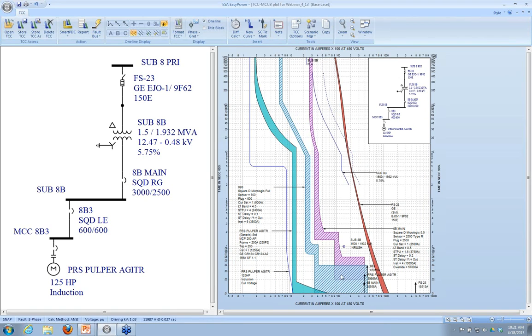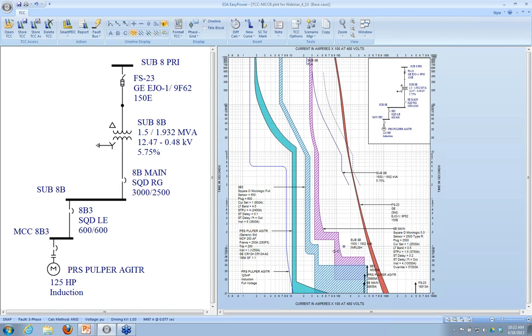Down here, we'll see these two curves overlap in the instantaneous region. So if I have fault current that exceeds the pickup of this main breaker's instantaneous trip, then we can't really say for sure looking at this that these two are going to coordinate. I may end up tripping the main breaker. I may have a fault down here in the MCC and trip this main rather than the feeder. So that's just a limitation of multi-case circuit breakers.